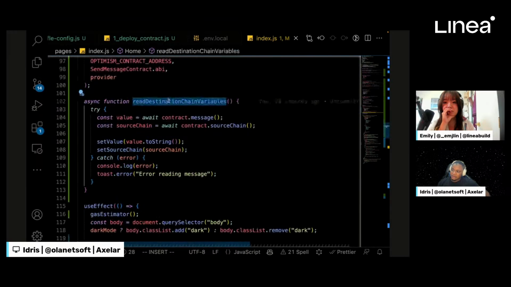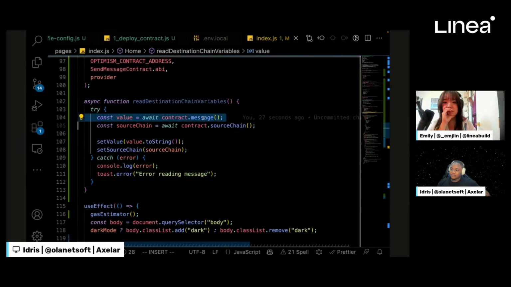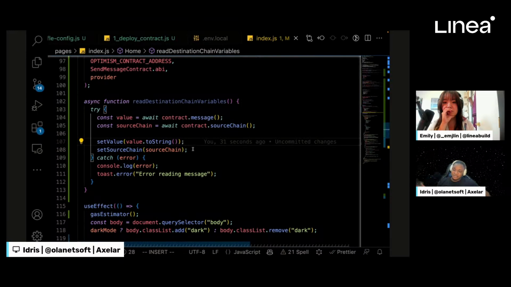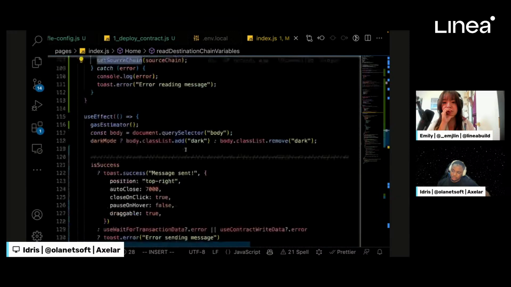And then we created a function called readDestinationChainVariables. Here, we are reading the message on chain, and we're also reading the source chain to be sure where the message we sent is coming from. And then we're setting the value here and setting the source chain here. So these are the things that we reuse in our front end to display the message here.